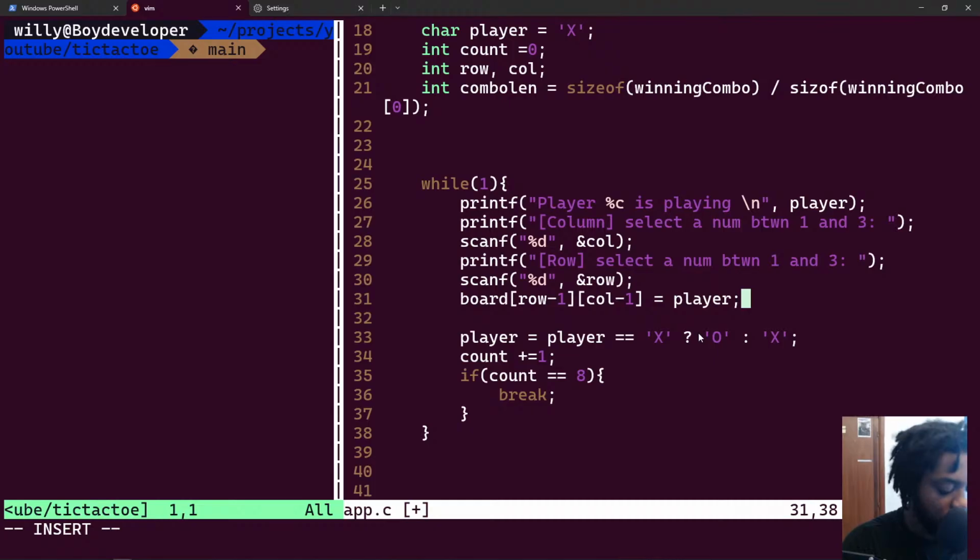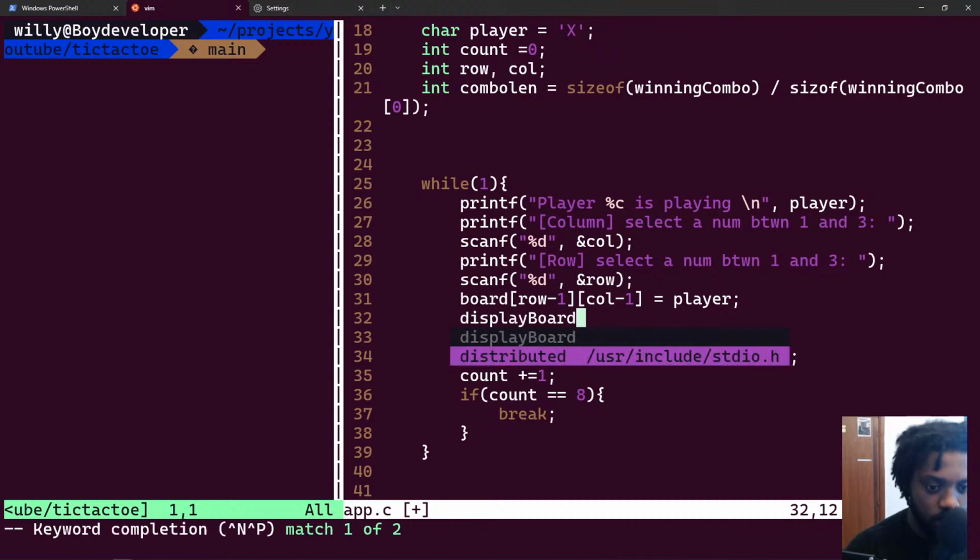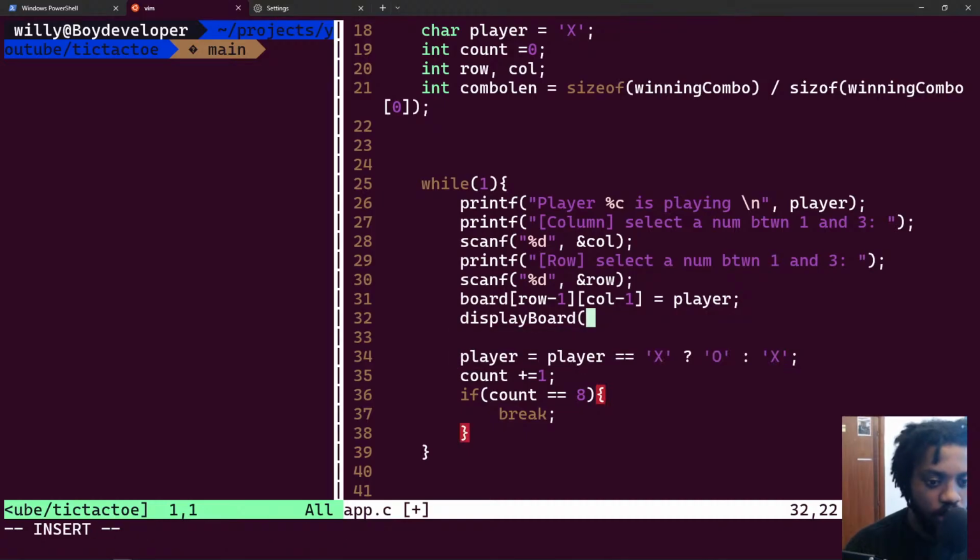Now let's print the board again each time after the players are done playing. So we'll do display board, I think display board here, and then we'll pass in the board, this board like this, and close it. So let's come out here, write this code.